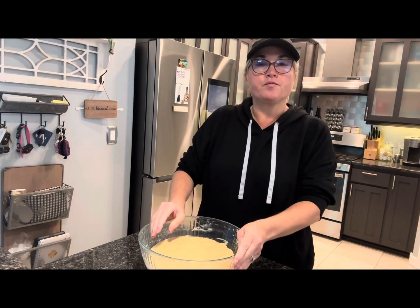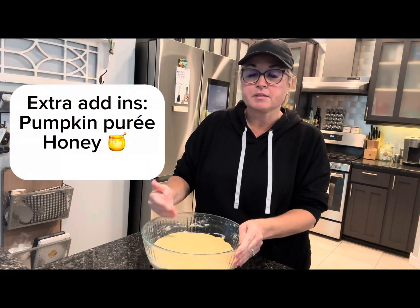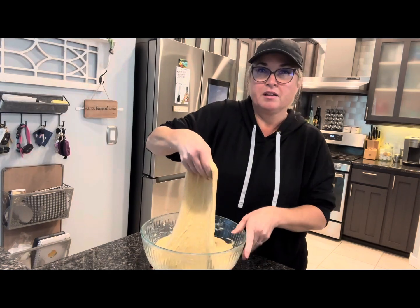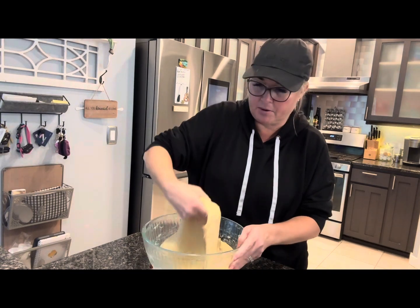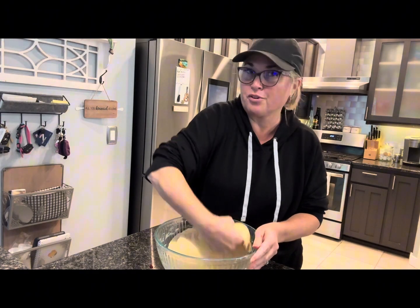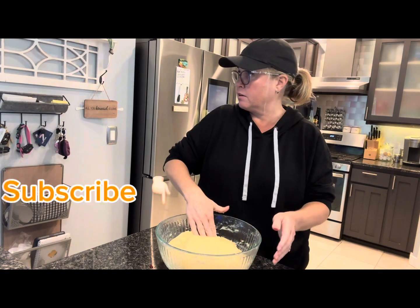I have stretched and folded this one, but it's really loose because I think it's the pumpkin. It has a lot of hydration in it, so it's pretty loose. So I'm going to stretch and fold it before I coil fold it a couple times. As you can tell, it's a lot looser than this other plain loaf. I mean, it's a lot better than it was in the beginning, but it is definitely looser. It doesn't have as much strength yet, and I don't know if it'll ever gain as much strength as the regular loaf, honestly, because of all the ingredients in it.